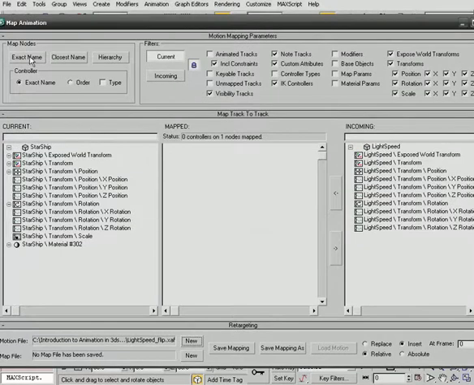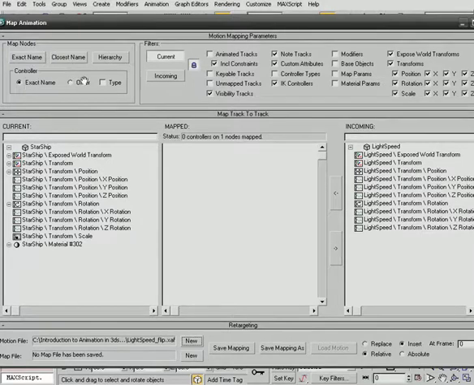At the top, map nodes basically tells Max if we'd like to map to objects of the same name or the closest name, and it'll do its best to link those object controllers together. Then, if we like, we can go based off of our object hierarchy, ignoring the name.